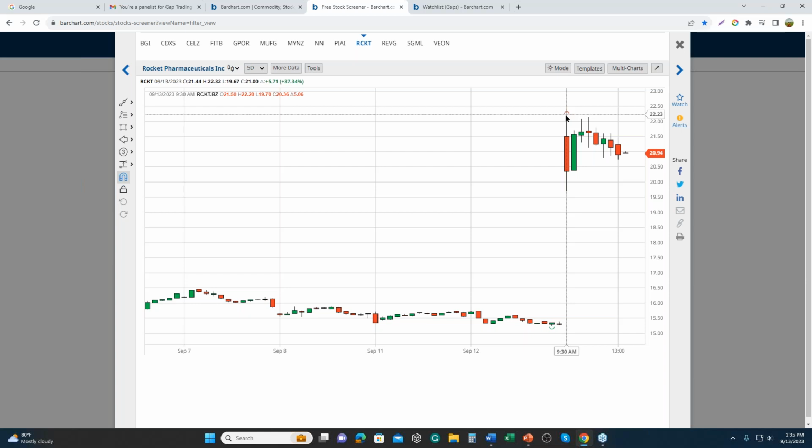Now, what we would do then at this point, we'd probably buy above here or above here, and then we could use the bottom of this opening range candle to set our risk. That would give us a lot less risk. The theory being that if price falls back inside of this range, it's probably going to fall all the way back. So this is a way we can use lower time frames on the day of one of these breakout gaps to kind of manage our risk.